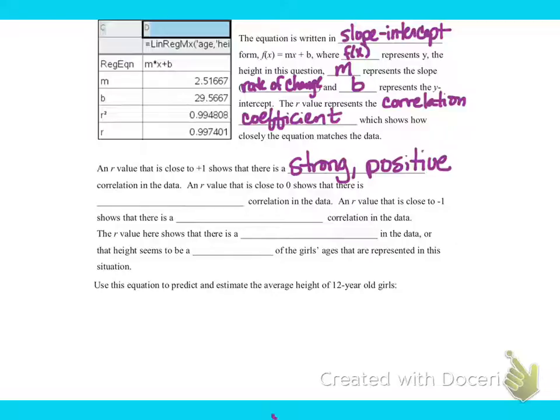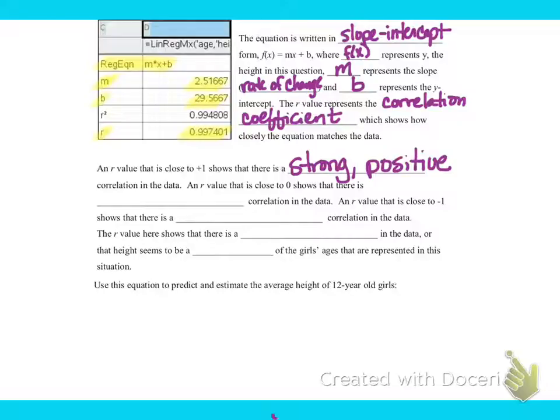So looking at our table, we have our r value, as I mentioned, right here. We have the r squared also, which we're not going to deal with in Algebra 1 or Algebra 2. Our y-intercept is b. Our slope is right there. So that's our rate of change value. And so the calculator is just going to give you a general slope-intercept form equation, and then the specific values that would be substituted in for b, and then the correlation coefficient.